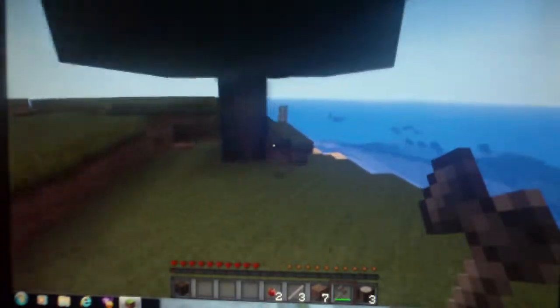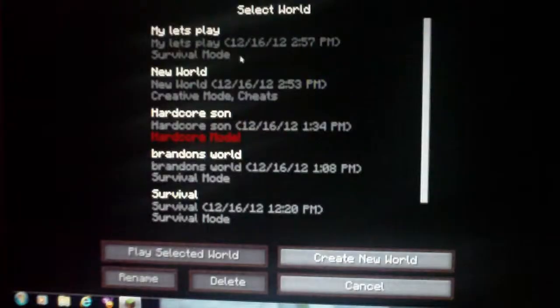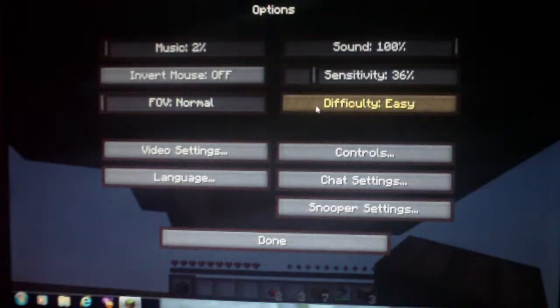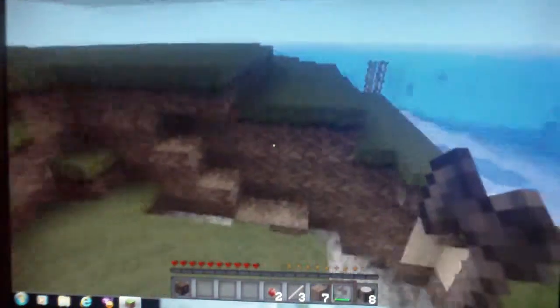Another island, really. I just tried to make one a second ago, and it put me on a freaking island. Oh no, I didn't do that. My bad. So, yeah. Just get some wood. Oh, there's a cave down here.